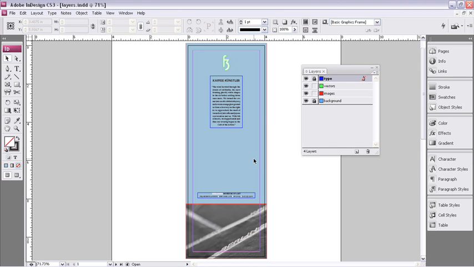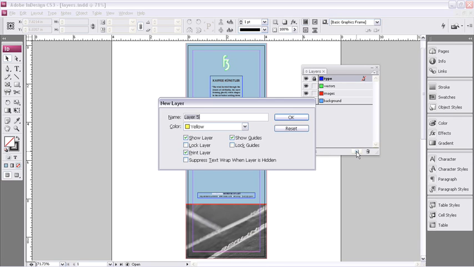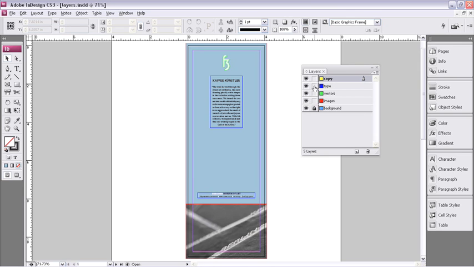Now let's create yet one more layer. So come down here to the bottom of the panel, hold the Alt key or the Option key on the Macintosh, and just click. And we'll call this layer Copy. So we might put some text copy on this layer as well. So I'll come down here, I'll unlock my type layer, and I'll grab this address object here at the bottom of this little piece here, and drag that object here with a proxy up to the copy layer.